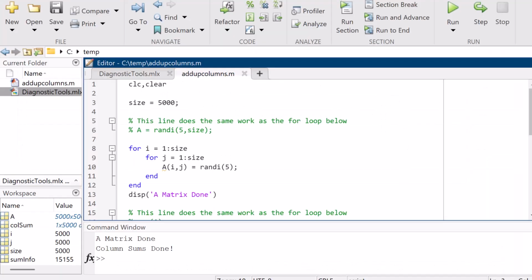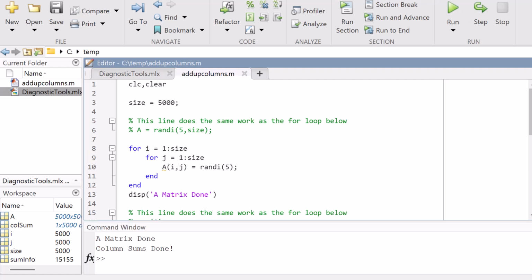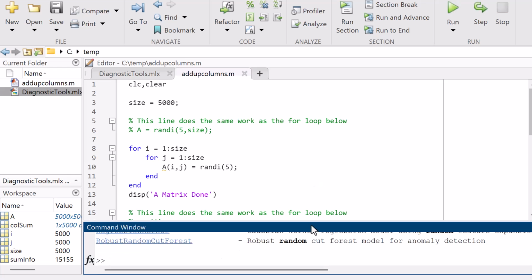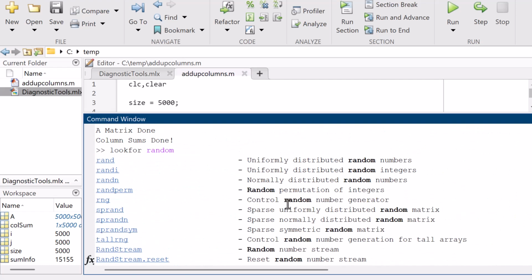So I'm going to come back over here, and I'm using randi, so I'm going to go help randi. I could also do doc randi. I could also do, if I can't remember what random is, I could be like, what is it? Oh, I can't remember. I think it's like, hold on, I can do this. Look for random. Oh yeah, that works. Okay, there's also look for. I always forget that look for exists. Tells me all these. Oh wow, those are all the things I can do with random.